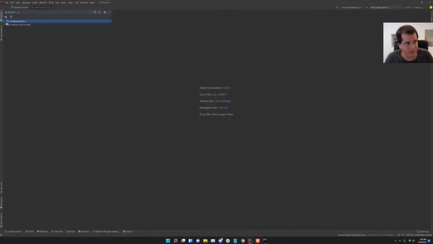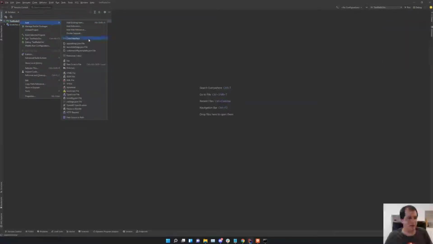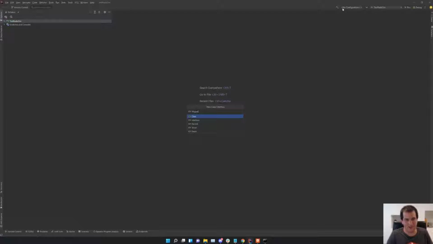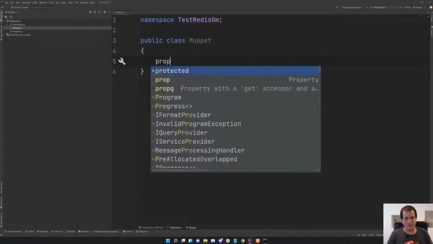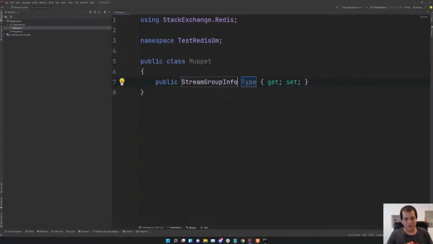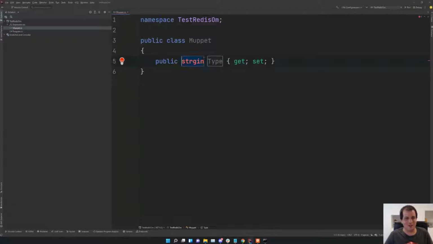And when this opens, the first thing I'm going to do is create basically a document that I'm going to store in Redis. And because this is my talk and I get to use the documents I like, I'm going to use Muppets. So I will create a class Muppet, and I will give my Muppets a string first name.